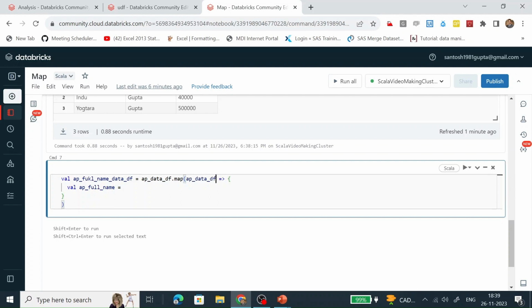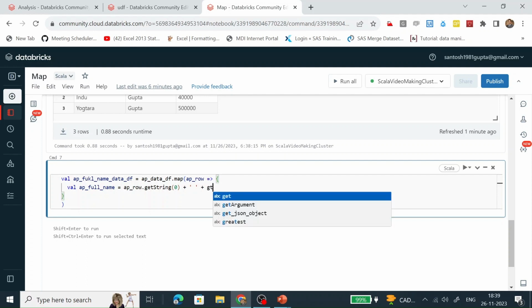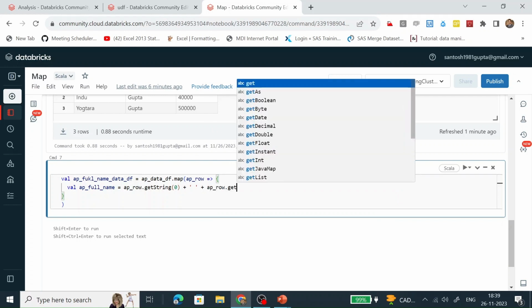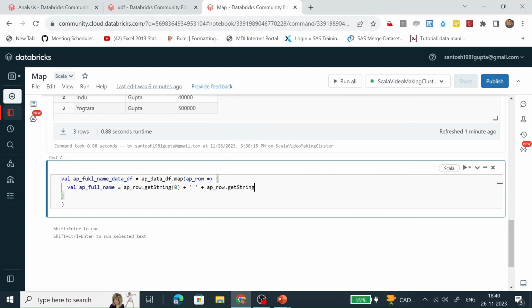AP row, sorry, AP row dot getString, which is present at the first position, then concatenate with space, and then get the AP row, then getString which is present at the first position.